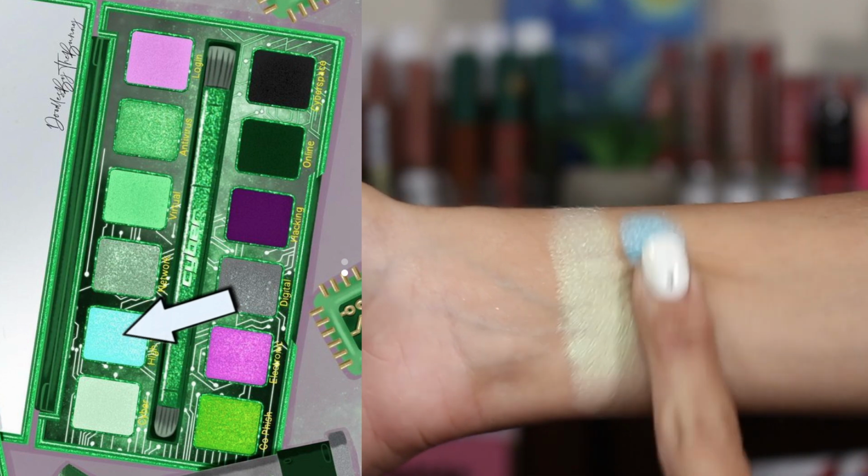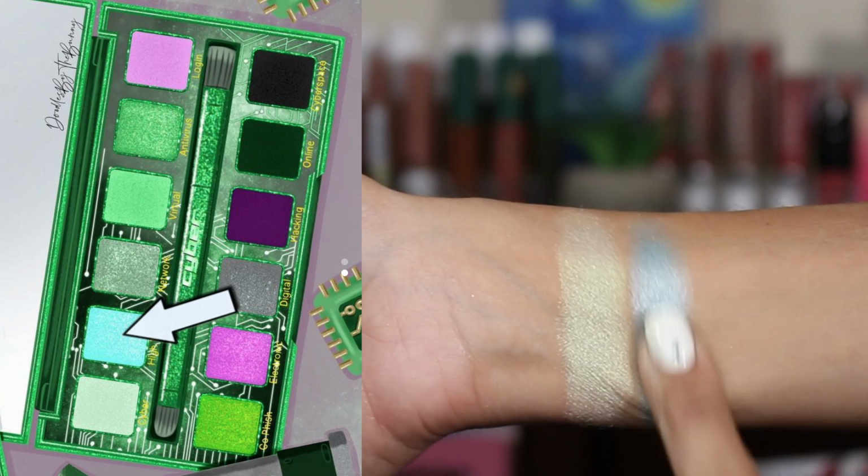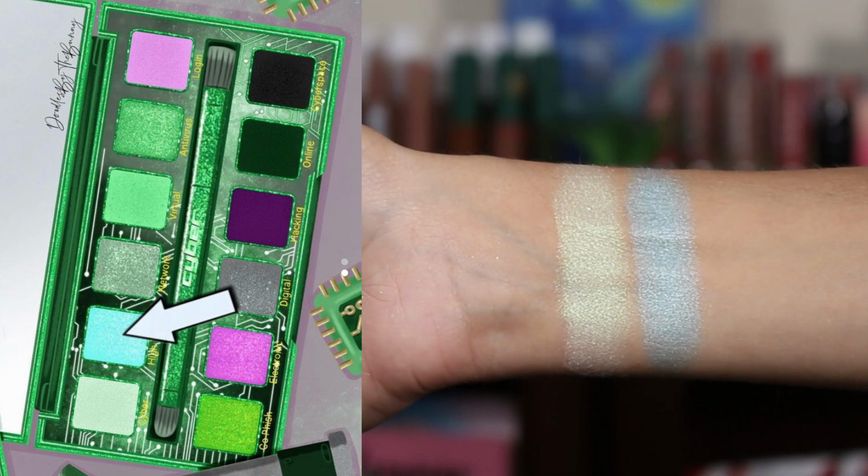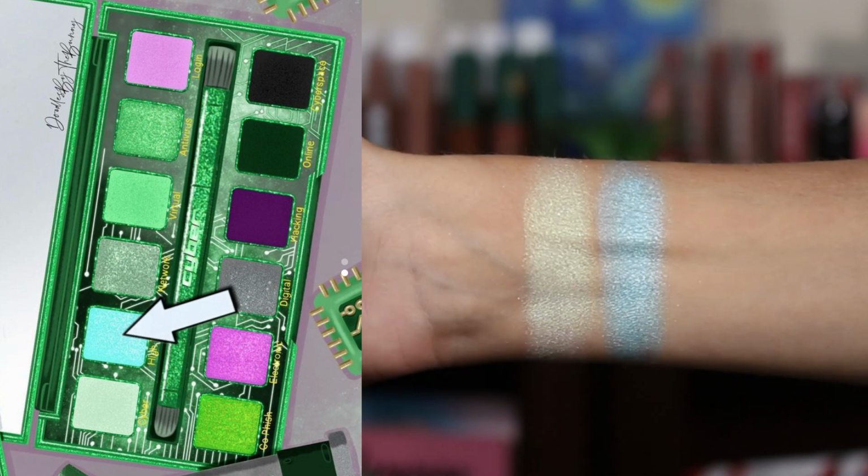I think the biggest reason I didn't love Coastal Scents shimmers is because it's a very subtle type of sheen when it's on your eye, a very soft type of shimmer. It's not metallic. It's a very pretty, standard shimmer, and it's got a nice brightness to it, which I do like.